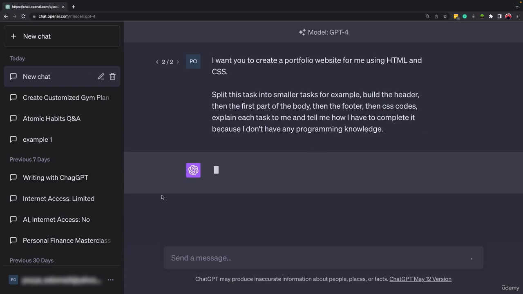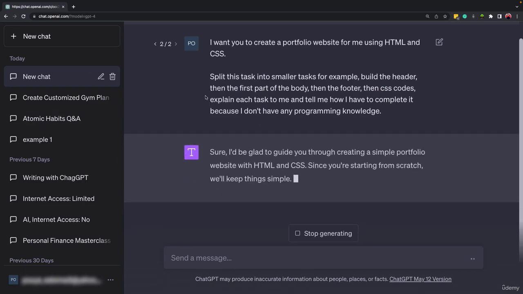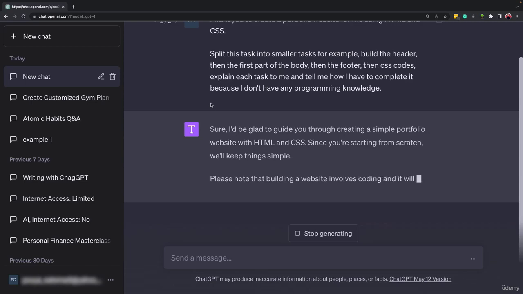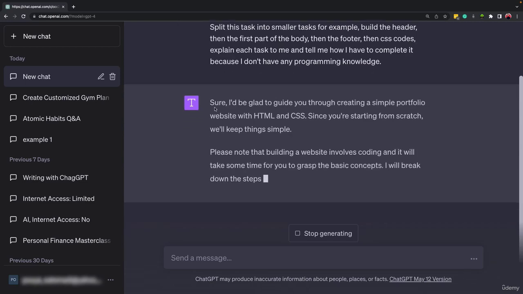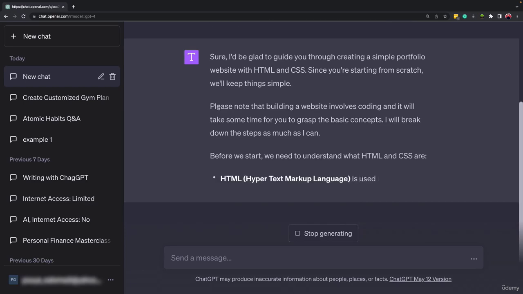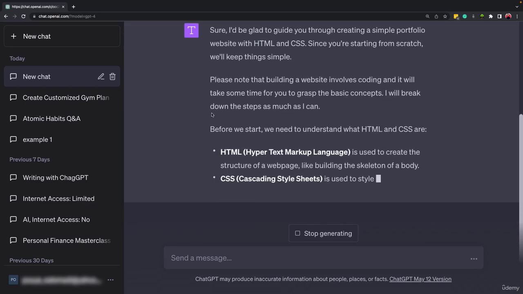So let's save and submit this. And now it understands how I want this main complex task to be divided, or split, into other tasks, okay?